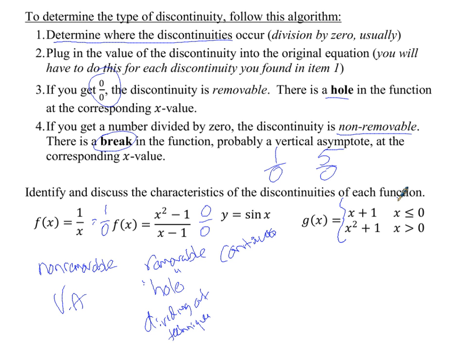Just as an example, what if I graph this thing and then at x equals 0, my first function maybe does that, and my second function does that. Is this a continuous function? No. But what if my second function did that? Is this a continuous function? Yes. So we need to figure out what this thing is doing, but I don't want to use a graph. I want to use algebra. So what can we do?